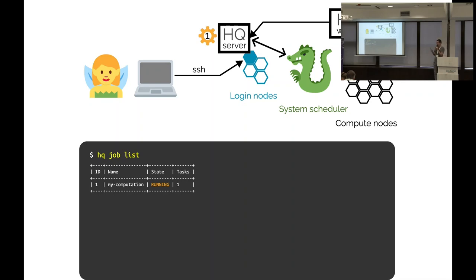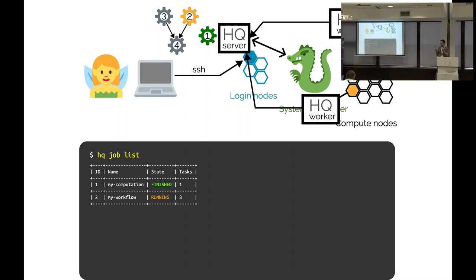And at this moment, I can still add new tasks. It's not tied to the worker or the allocation anyway, so I can just keep submitting new tasks, new jobs, new workflows, and HyperQueue will make sure that it will all be load balanced. So here I have submitted a new task graph. Then when the first task is finished, HyperQueue will notice that it was finished, and it will start load balancing tasks from the second task graph onto the same worker. Right? And if I need more computational resources, I can start another worker. And again, HyperQueue will see that there are free resources, so it will start scheduling the other tasks onto that worker.